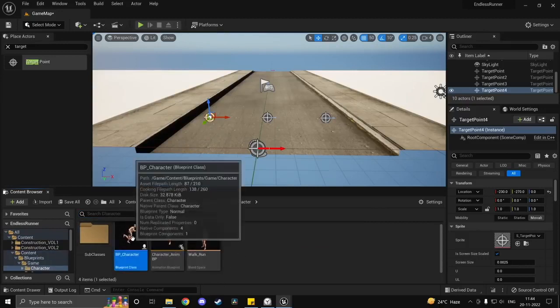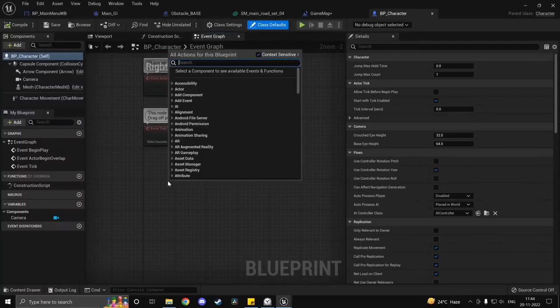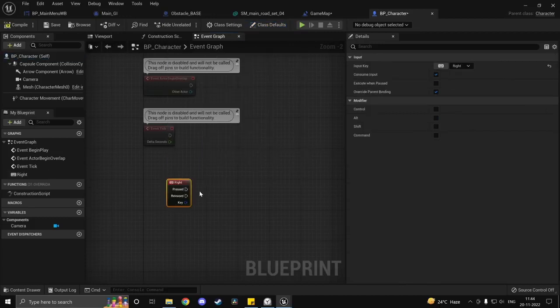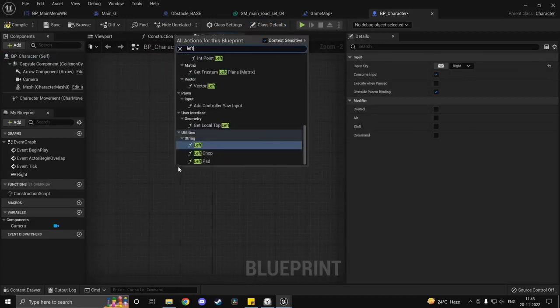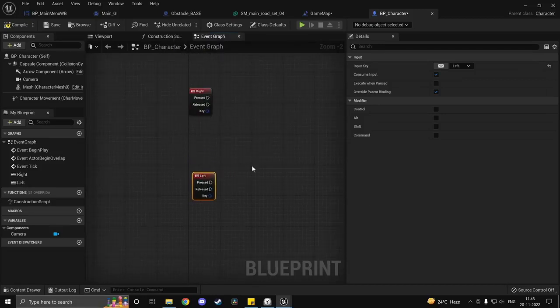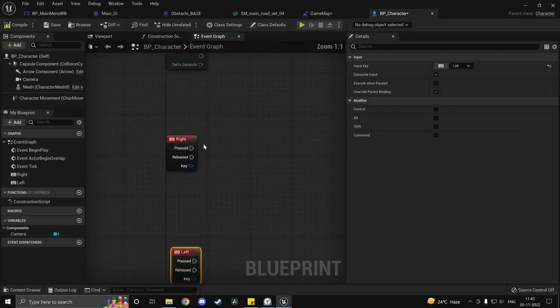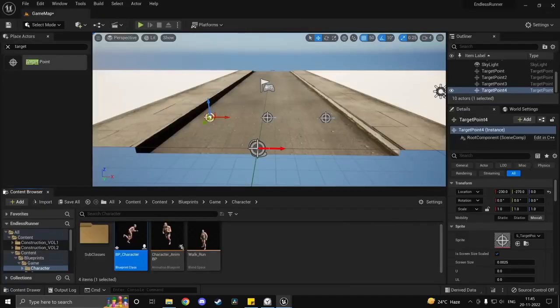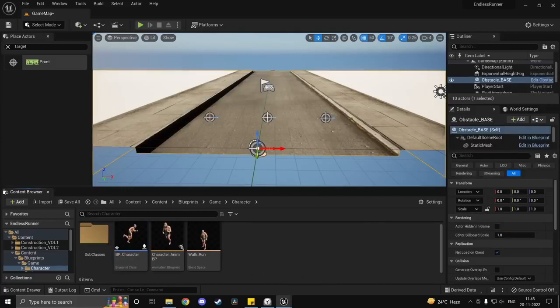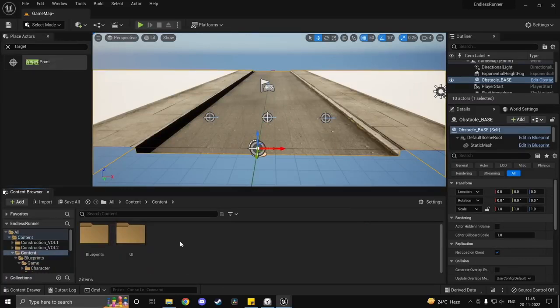Head back into the character to set that logic. Under your BP character, if we press the right arrow, we'll do the controls. So right arrow, so right, and we can have left as well. So keyboard events left. Under right and left we can change them. So if we press right, we also need access to which target point we are at right now. We can have all of these in a blueprint. We can have these in the game state.